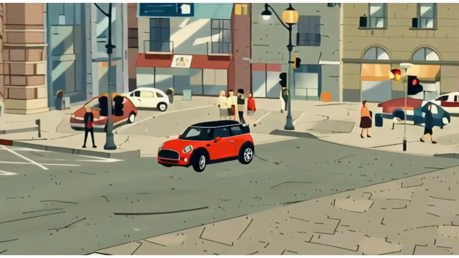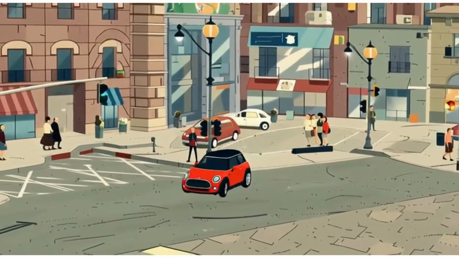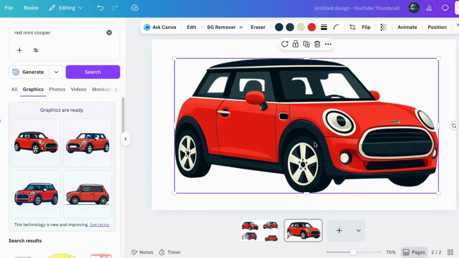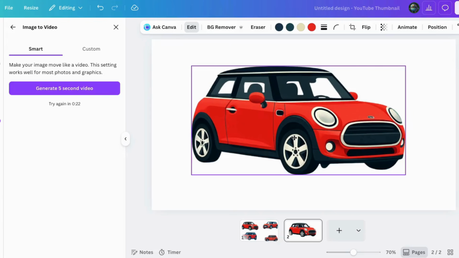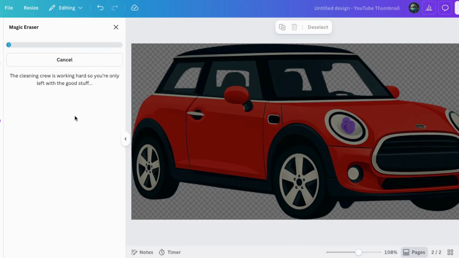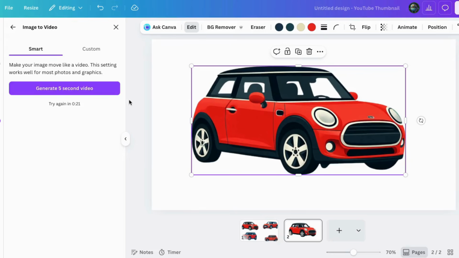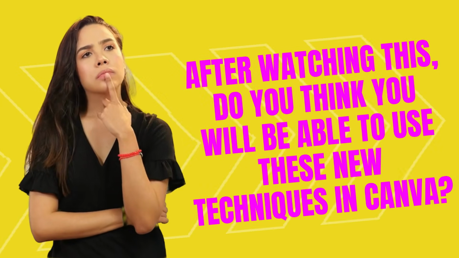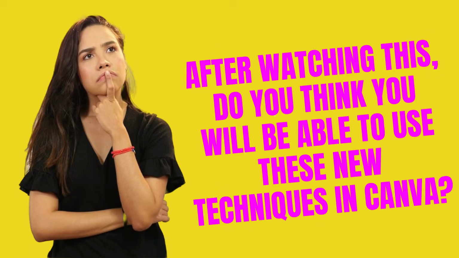Wow, that is so cool. So I came here with a basic idea, didn't find anything I liked in Canva, then asked Canva to generate some new options for me, which it did amazingly well. Then I took one of those images and turned it into a mini movie, all in under 2 minutes. Amazing. Now it's your time to try and see what you can make using Canva's amazing AI tools.